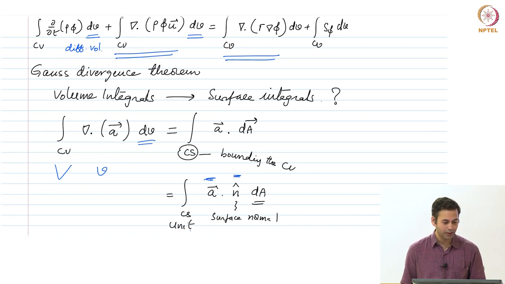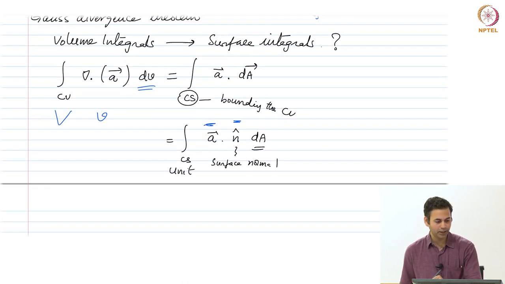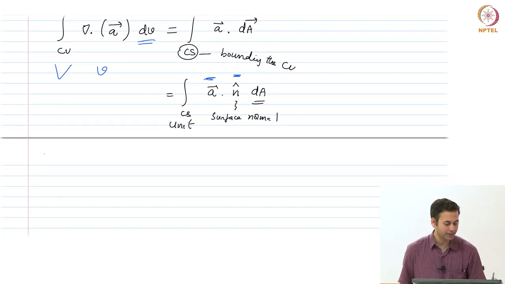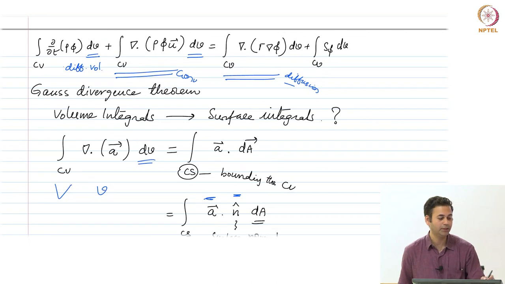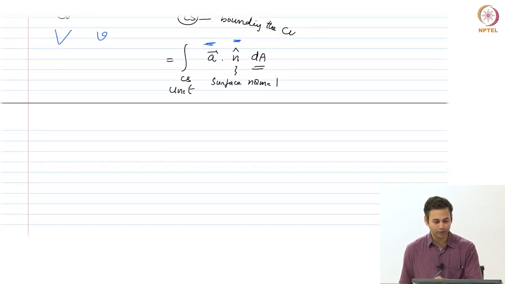So that's what we have from the Gauss-divergence theorem. So we're going to use this and replace the convection term and the diffusion term of the general scalar transport equation. Okay, so let us do that. So that would give me, I would leave the first term as it is, that is control volume. I'm also making one assumption here. I'm assuming that the control volume is not changing with respect to time, okay, so that I can take out the time derivative outside this control volume. So I'm assuming that the time derivative and the control volume commute.